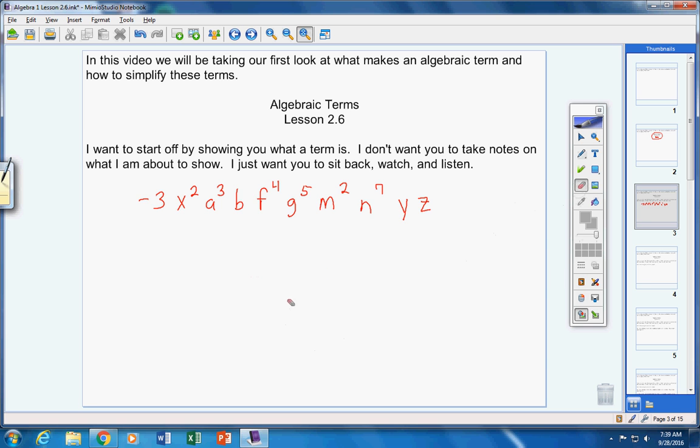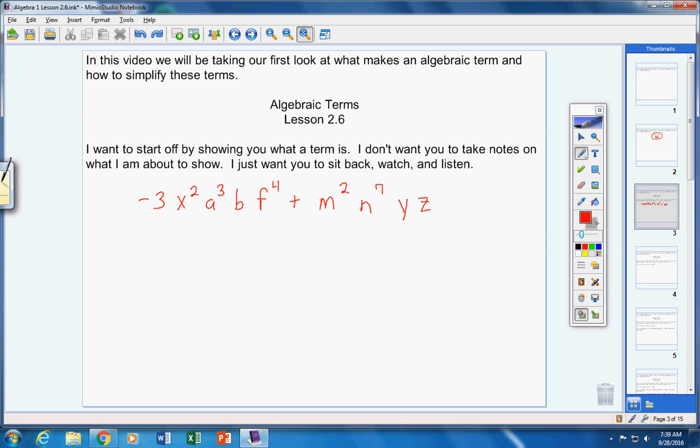Now, I want you to just sit back and watch, okay? Let's say I got rid of this right here, and let's say I put a plus sign in there. Well, now I have two terms. All of these are multiplying. Then there's a positive sign, and all of these are multiplying. You see what I'm saying? So now I have two terms. Positives and negatives are what split an expression up into terms. Positives and negatives. That's really easy.